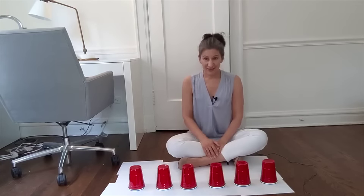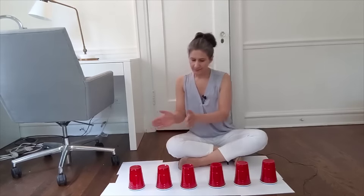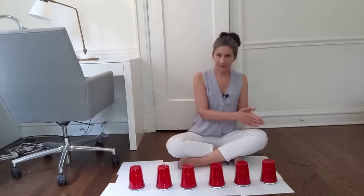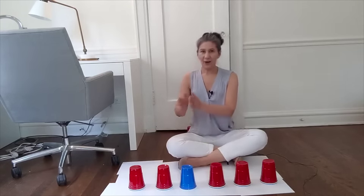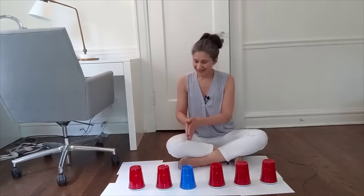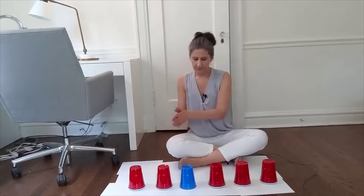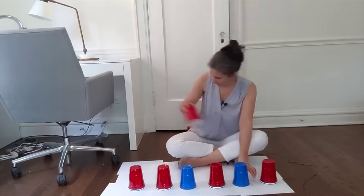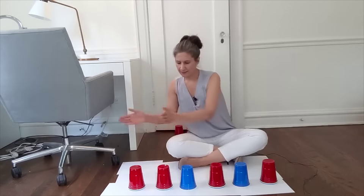Let's clap six beats. One, two, three, ready, go. Now let's try a rest on the third beat. One, two, three, ready, go. And let's add one on the fifth beat. One, two, three, ready, go.